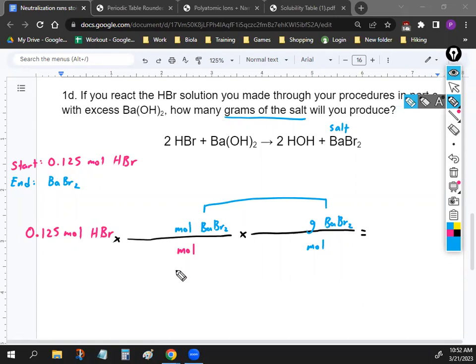All right, this second fraction right here, we're going to get the numbers from the balanced equation. So all we got to do is look at the numbers in front of the chemicals on the balanced equation. The bottom number will always be your starting chemical, so HBr. So let's find the numbers on the equation. What number is in front of BaBr2? Yeah, just 1. There's nothing, which means it's 1. So we put a 1 right here. Okay, what number's in front of HBr? 2. Yeah, just right there. So we're done with that fraction.